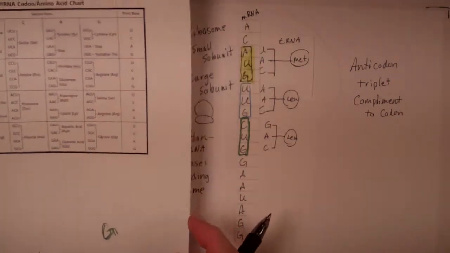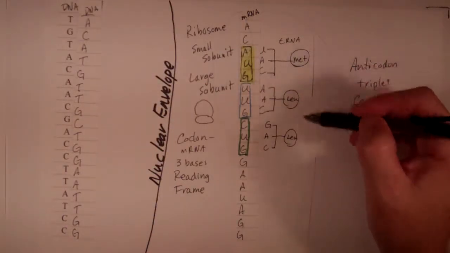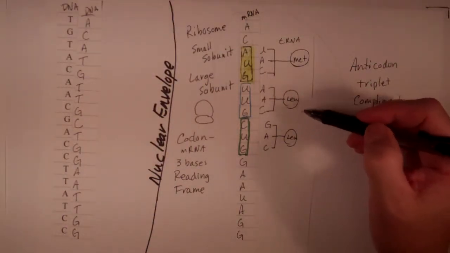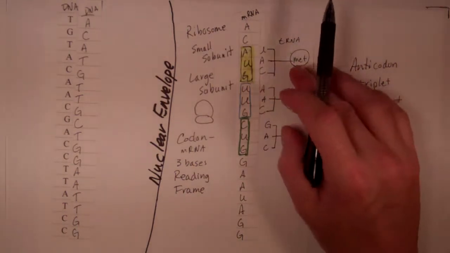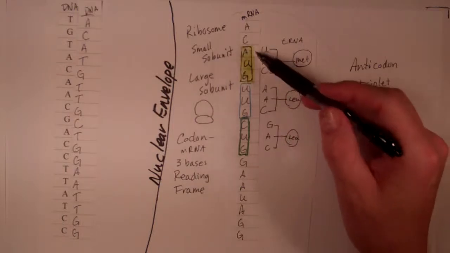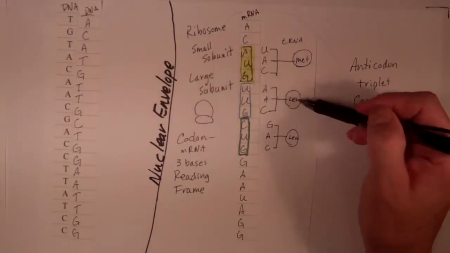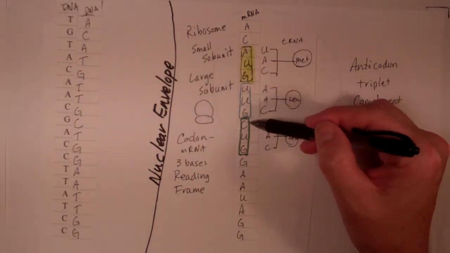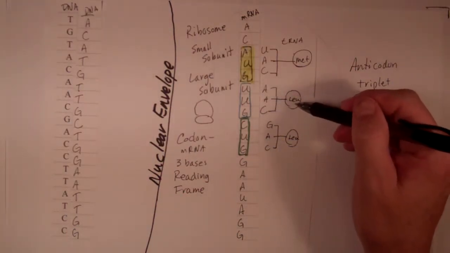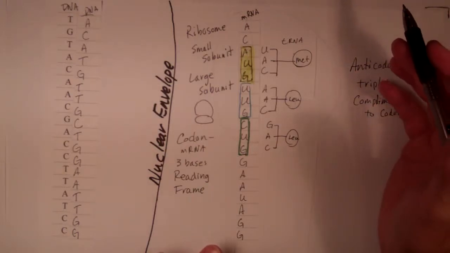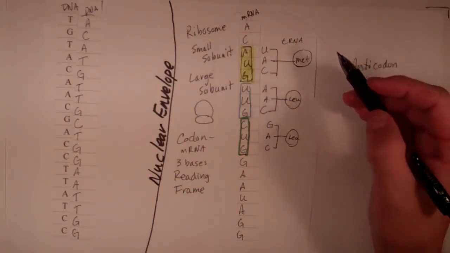Now here's an interesting thing to point out. There are 20 amino acids. With these 20 amino acids, you've got a bunch of different possible combinations of these codons, and so some codons, even though they may look a little different, or may even be quite similar, may code for the same amino acid, and we'll talk about mutations in a different video.